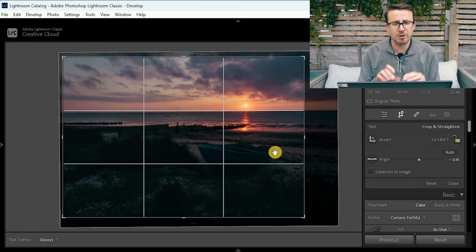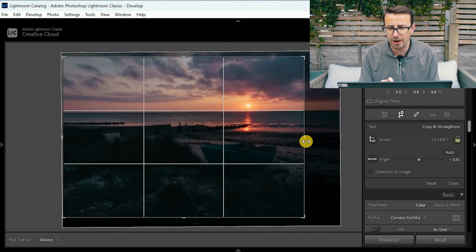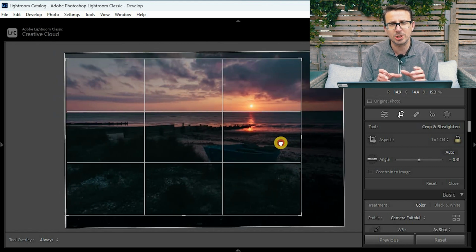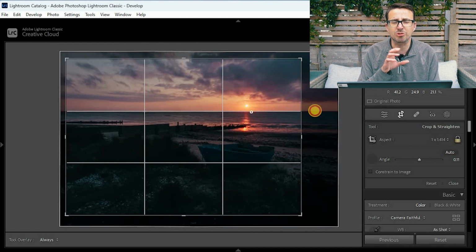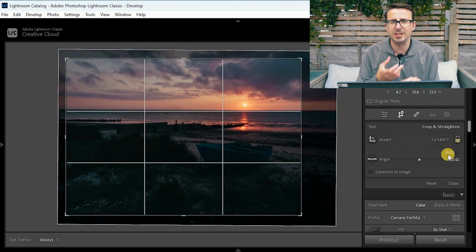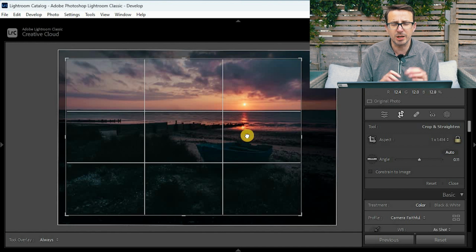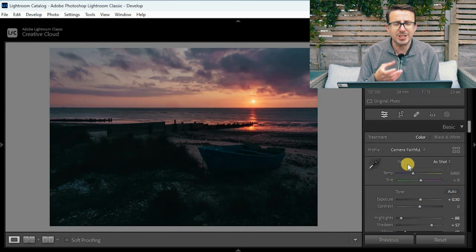Naturally, we want to start by correcting the crop. We want the boat over on the right of the image, and we need to ensure that the horizon, if I get my words out, is nice and level, as that's a great way to ruin an image before the edit even begins, unless you're going for a Dutch angle and you want to do it deliberately, but that's not what we're doing here.